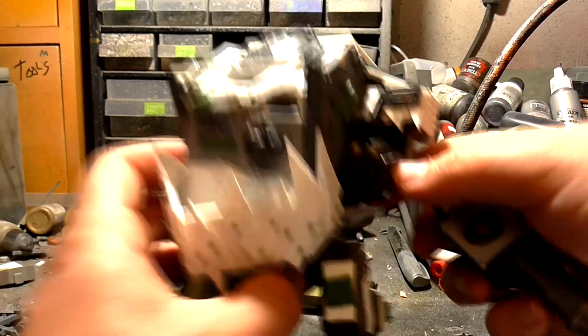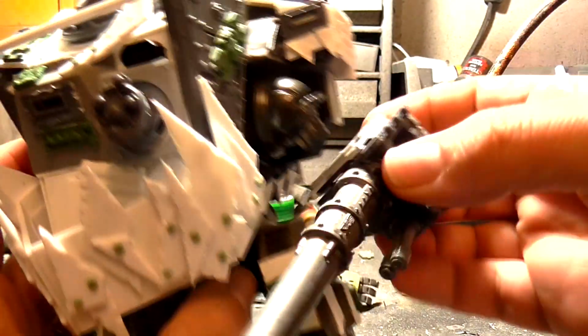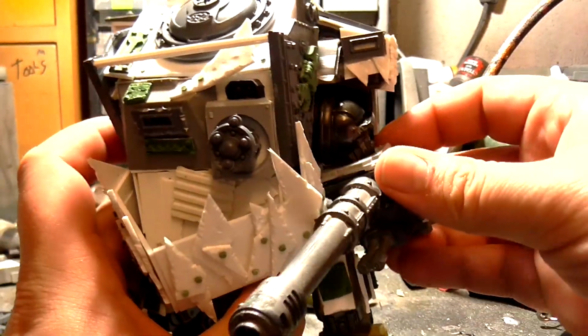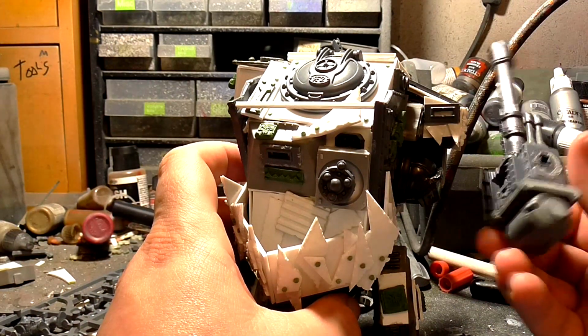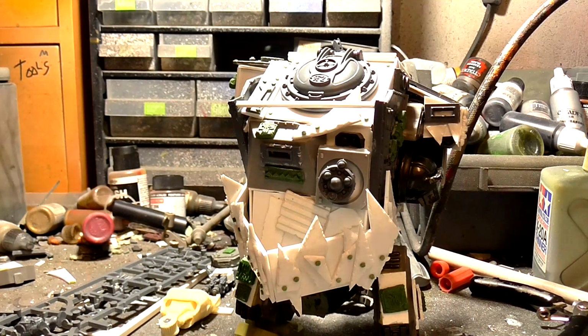So this business here, it's hard to show you guys, is going to be hidden predominantly by the lip of this porthole. That's going to go in there like that. It's going to have some degree of movement, but nothing massive. But yeah, we're going to see how things go. So let's crack on with the high speed montage.